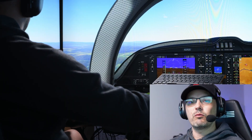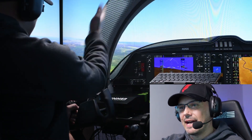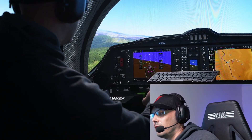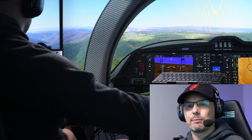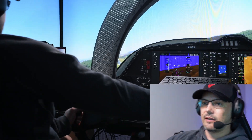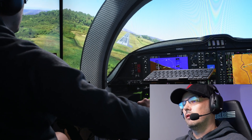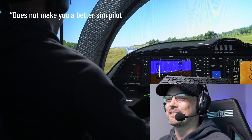Let me jump over onto the sim and give you an example of why I think this is absolutely brilliant. I'm crabbing the plane right now — I can't see the runway past the pillar — but with the eye tracker in, I look to the left and there it is, or I can look to the right. Same thing again — I can keep that runway in view, and that's where I think this is absolutely fantastic. With heavy right rudder in, I can't see a thing, but I peep out to the left — I can see it — then back into the middle, and I can look up over the dash. That was one absolutely terrible landing!